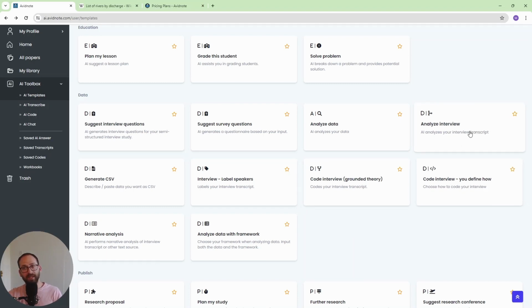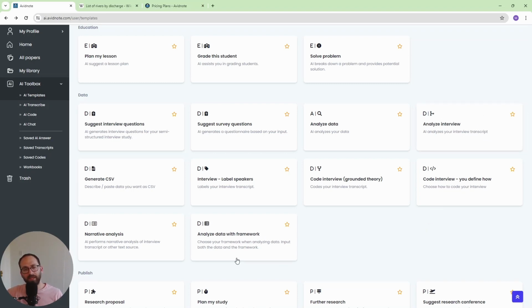My recommendation, the best audios are up to 27-28 minutes. This is the sweet spot, and it doesn't make any mistakes. If your audio is longer, it starts making mistakes, it starts repeating itself. So Avidnote is aware of this and they're working on this actively. Well, they told me this is a priority for them at the moment. And on top of that, even if your files are longer than this, then why not cut them into something shorter and then transcribing them one by one, and then you can copy paste the transcript here and analyze it all at once, right?